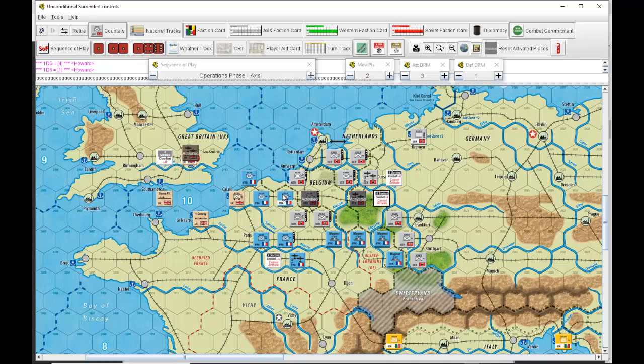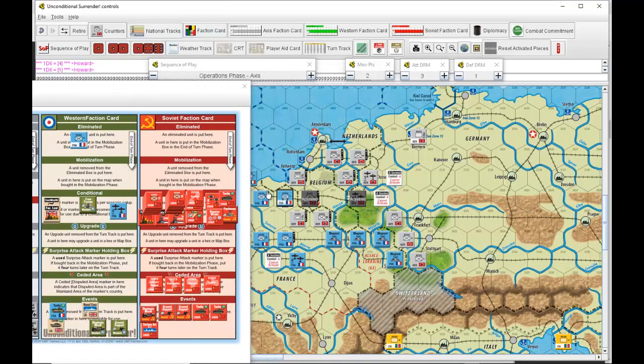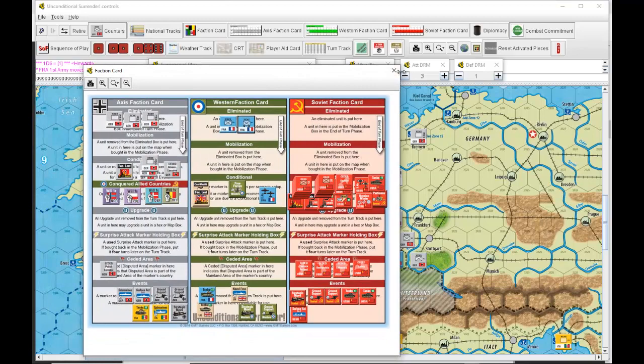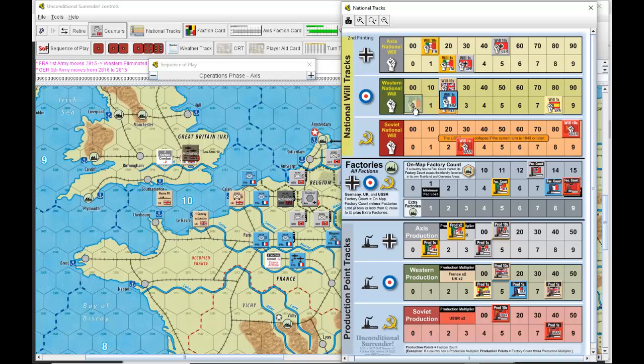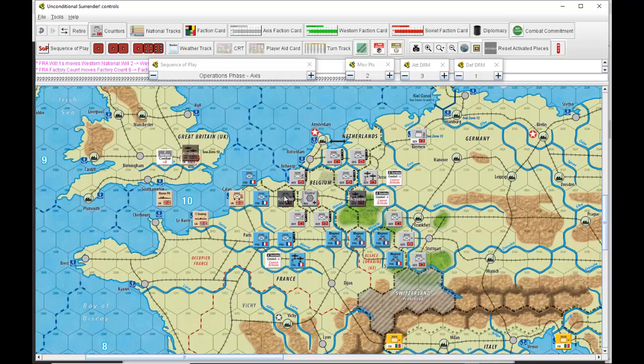So we're going to move that up into the faction card for eliminated, and we're going to reduce, let's see, it's a city, it's a factory too, so there's a couple of things we do there. So we're moving in and placing a control marker there, and we're going to the national tracks and reducing the French will by 2 more, and also we're reducing the French factory count by 1, which will result in fewer production points for the French. And they have two more, this unit.